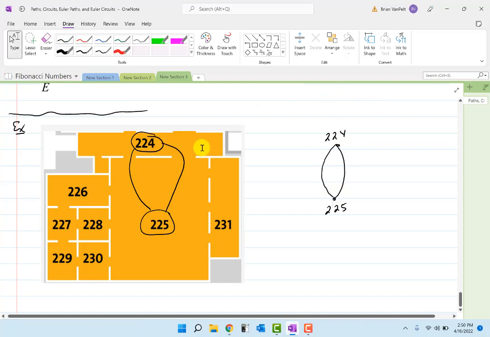And then if I look at 224, these other rooms, I don't know where they go to, but I can't get anywhere else except for those 2 doors. So whatever happens leaving from 224, I'm finished. Now I would like to take a look and see how 225 is related to 231. So we have 1, 2, 3 there. Let me go ahead and put my 231 over here.